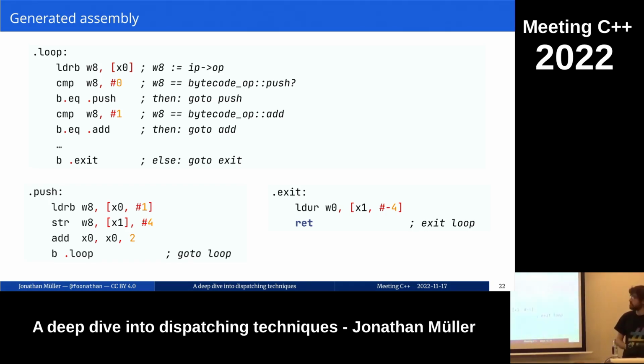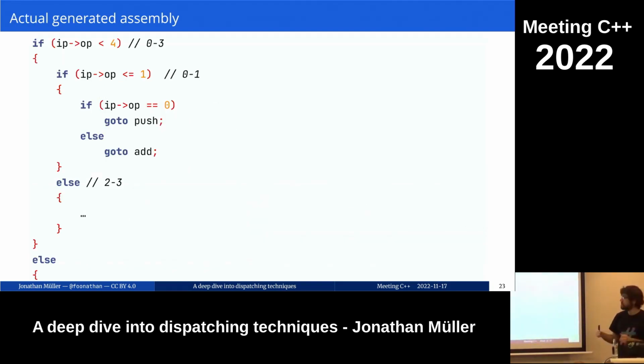And if you want to find something in a sorted sequence, there's a faster algorithm, binary search. And actually, Clang generates binary search. So the actual generated assembly looks something like this. It's a bit tricky to understand in assembly code, so here's pseudocode. We're checking, is the instruction pointer between 0 and 3? If so, we know that we're in that half, then we do a binary search. And this reduces the number of comparisons that we need to make until we figure out where to jump. So good job, compiler, there.